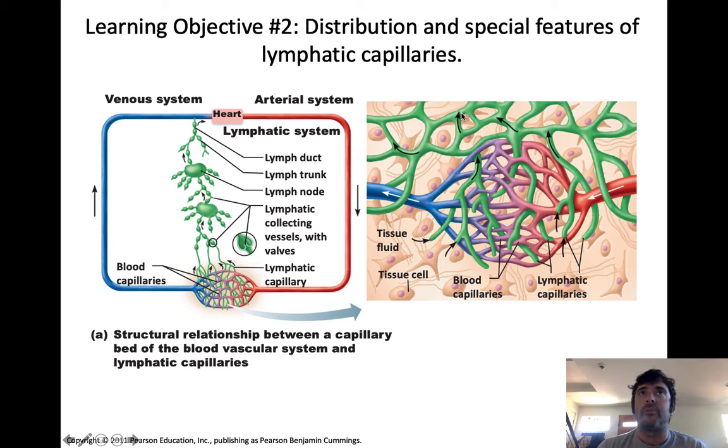And one of the major points in this particular lecture is just being able to describe lymphatic circulation. So you have your blood capillary, you have billions of blood capillaries all over the body. Every single one of your cells essentially is fed by a capillary network with the exception of the cells of the cornea.